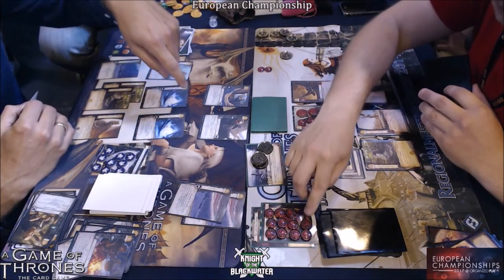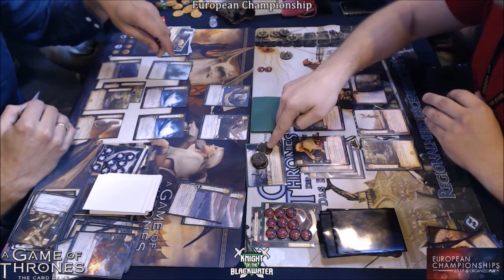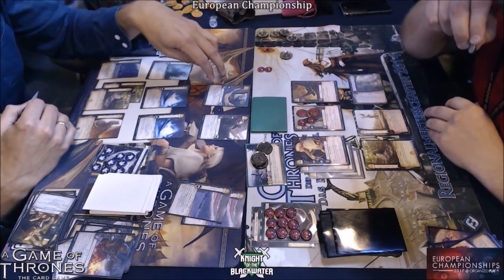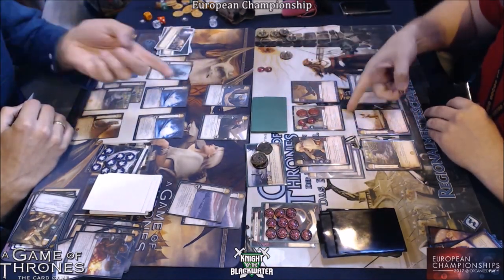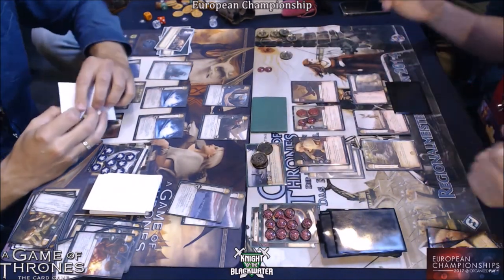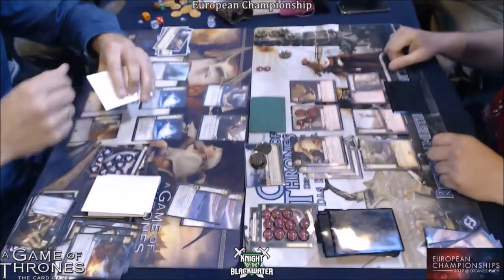But Jacob's going to go back and say, yeah, we haven't done the wall. Oh, there's no wall, is there? Of course, yeah. And they're working out dominance. So Reinhard's got dominance. And that is it. That is game. Reinhard's won by 13 power to 9.